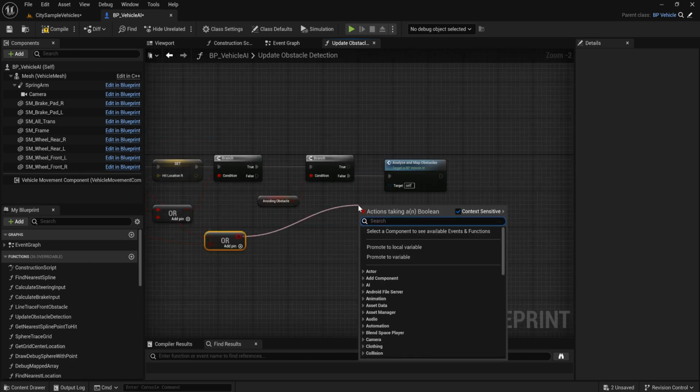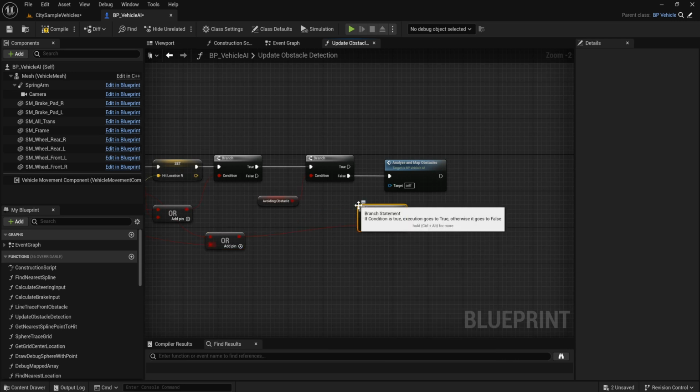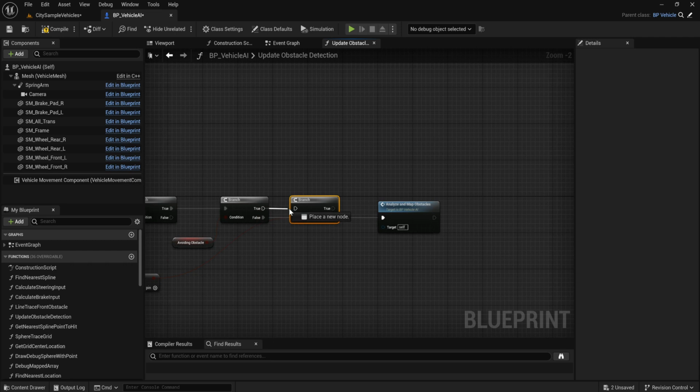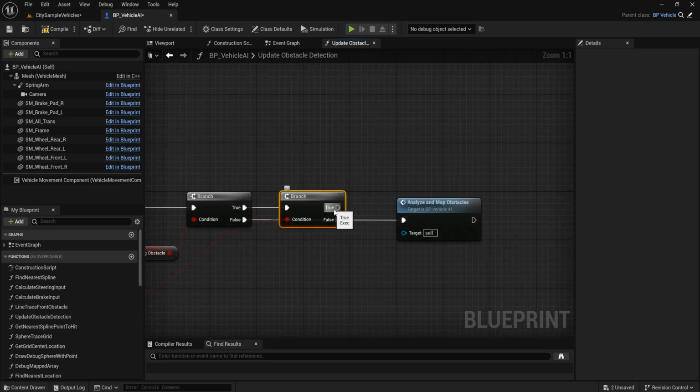If we detect the new obstacle, create the branch. If we detect the new obstacle, we analyze and map obstacles.